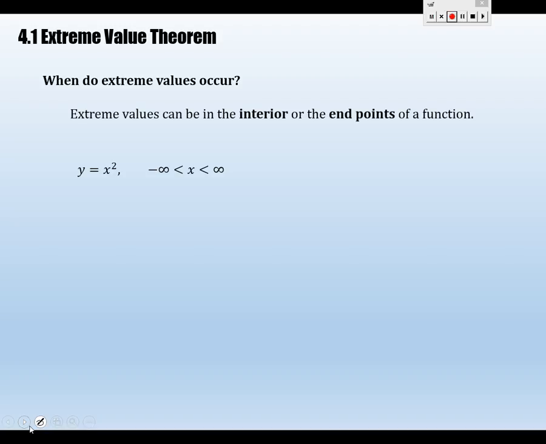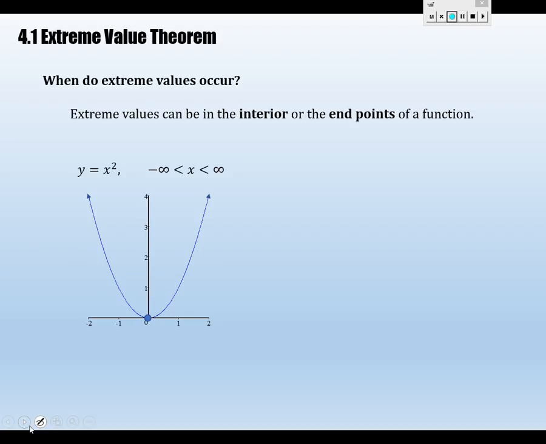Let's see if we can tease this out here with more examples like this one from 45. Keep in mind that extreme values could be interior points, which is what you're kind of getting hung up on, thinking about the derivative. We'll say that for sure. But it could also be an endpoint too, like we just talked about. So let's look at this first function. Here's one. We'll see if we can develop some criteria as we go.